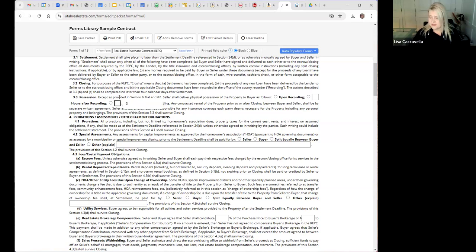So say we want to give them 60 days because there are 20 offers in on this property, and we're saying, look, you guys can live there rent-free for up to 60 days after closing. We were doing that in the crazy days, but more likely than not, I usually just have something like 48 hours, 24 hours, 72 hours, whatever it is, just to help my sellers out if needed.